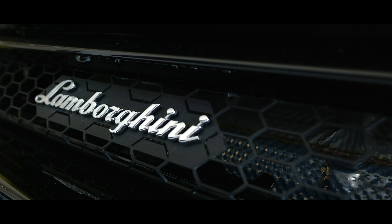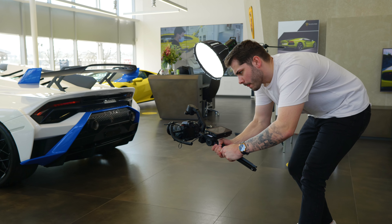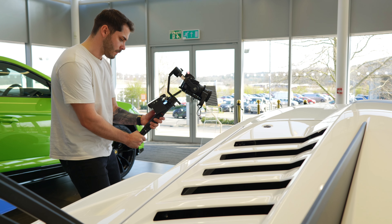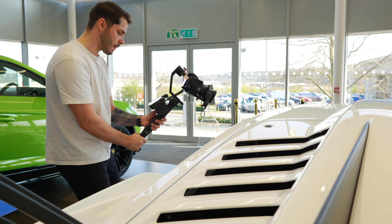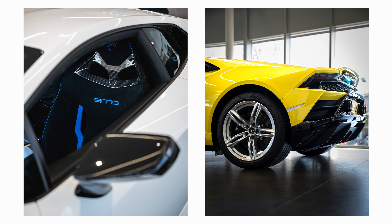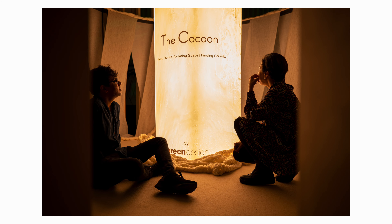This makes the 28-70 my go-to lens for any gimbal work, since it's very easy to balance and allows for a great scope of focal lengths without the need to tear the setup down and change lenses. It's also a go-to lens for any photography I find myself doing, since I rarely need anything faster than f2.8 and it's so sharp that I really don't find myself needing anything else. So if you're looking for a lens for both photo and video that you can leave on your camera body for 80% of the time without hurting your pockets too much, the 28-70 from Sigma is definitely the lens for you — and that's why it gets my second place in my top three lenses.